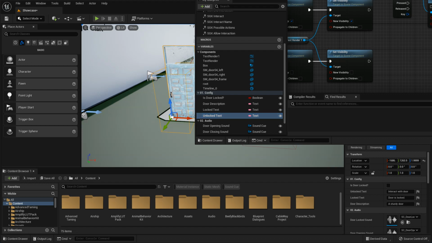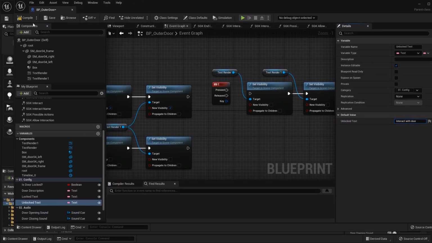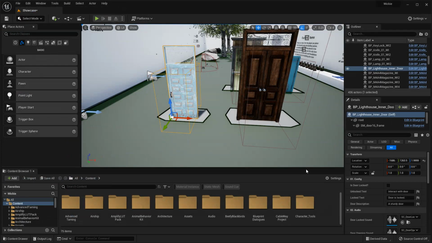The reason I put "interact with door" is because it's got an open and close. If it says "open door", it's just going to sit there open and people are going to go, because people are a bit silly like that. So you see, I've just changed that to open door. That's what I did on the screen. Sorry about that. Now you can see this has all got this stuff on.